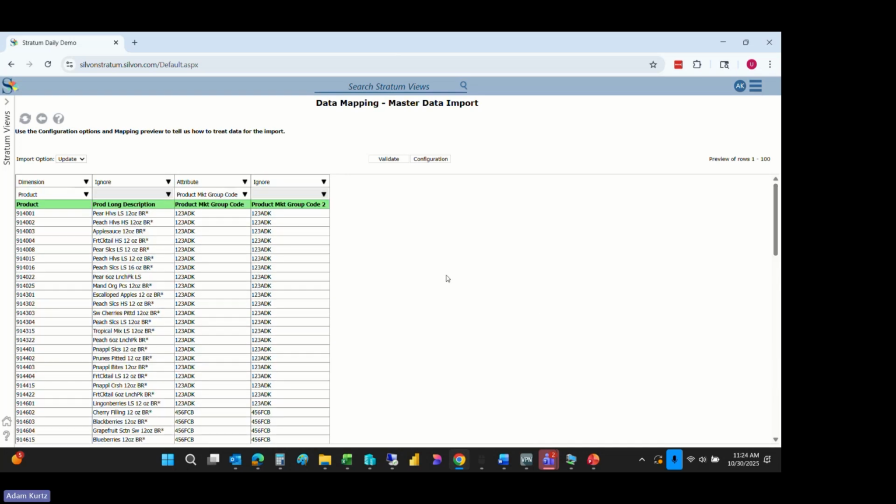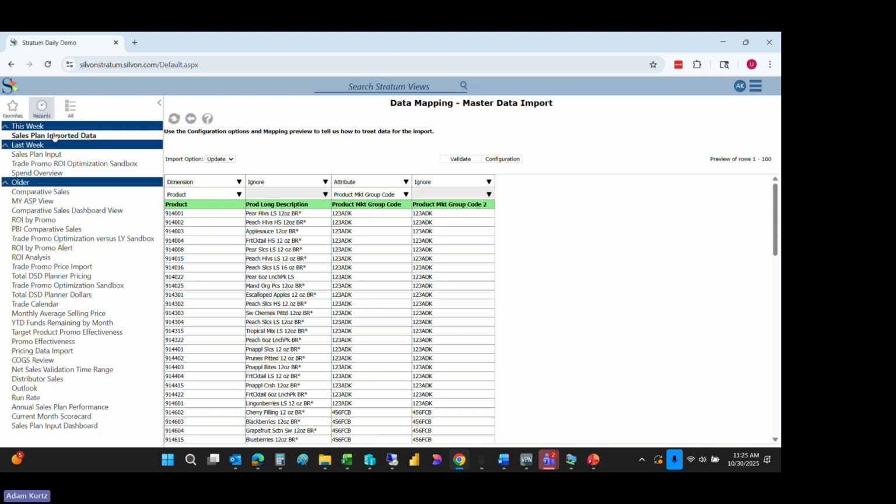And these are just codes I made up, obviously, but you might have some legit codes out there, and it may not be available in a table, or you might have it living in a file somewhere that is important, and you guys are using it, you're reporting against it, and this is a way to get that data into Stratum so that you can then marry it up to all the data you have within Stratum and make your analysis more rich in nature. So we kick that off, and what does that look like?